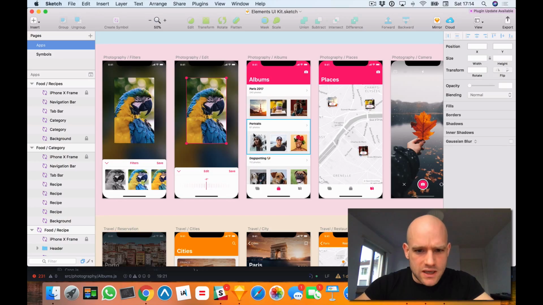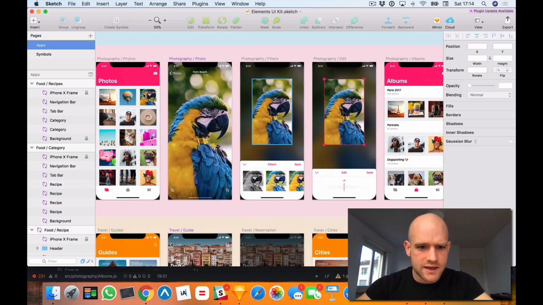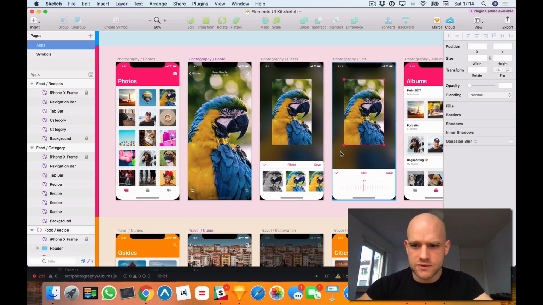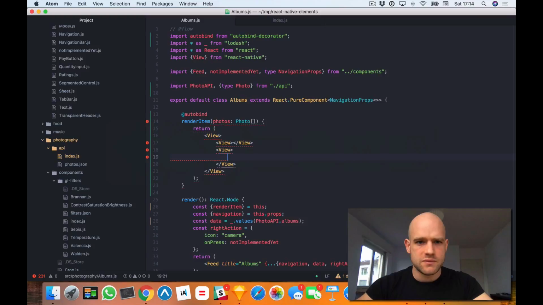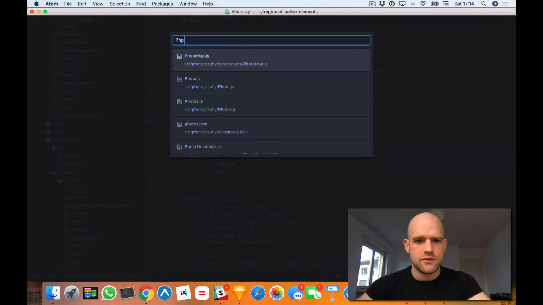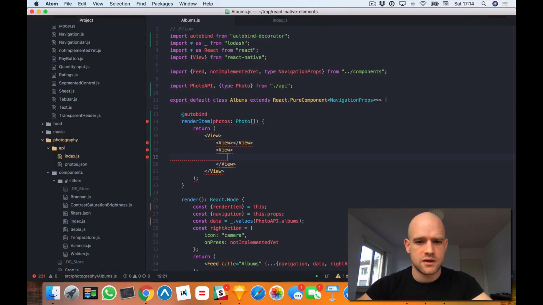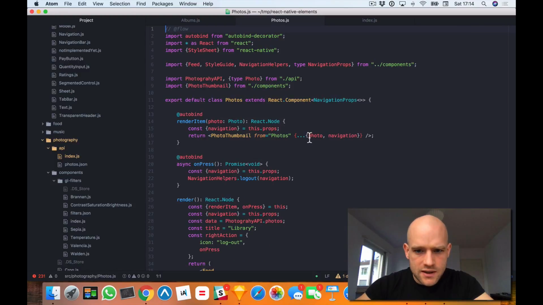So we need to display 3 pictures, and I guess we're gonna use whatever component we used here. So let me look into the photos screen. Oh, we did this. Photo thumbnail. Okay, I guess that's good.